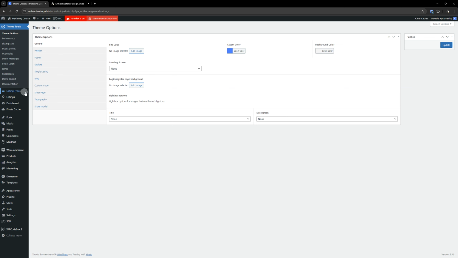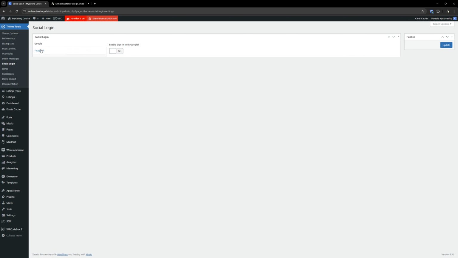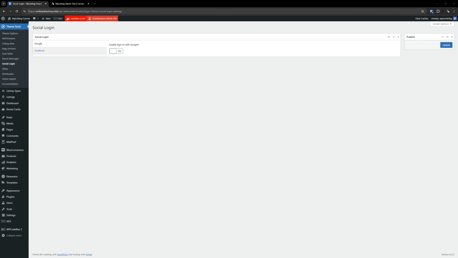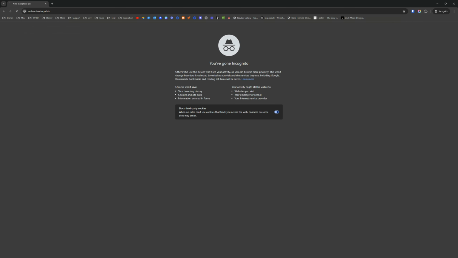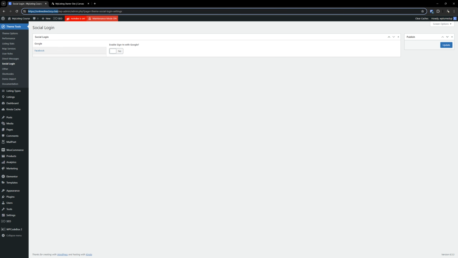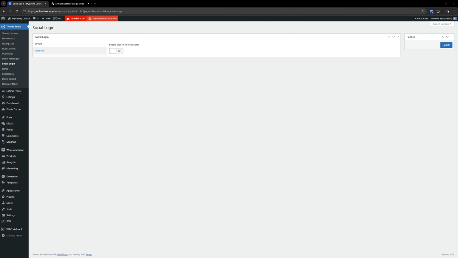Okay, and then of course there is the built-in social login component, and if you enable these and set them up, then they will appear on those pages. So for now, let's see what they look like here. So I'm going to open up this site in an incognito window. Let me see. Let's do something else here. Actually, I want to choose a different profile. Give me one second. All right, let's do a different browser. Let's do this in Microsoft Edge.